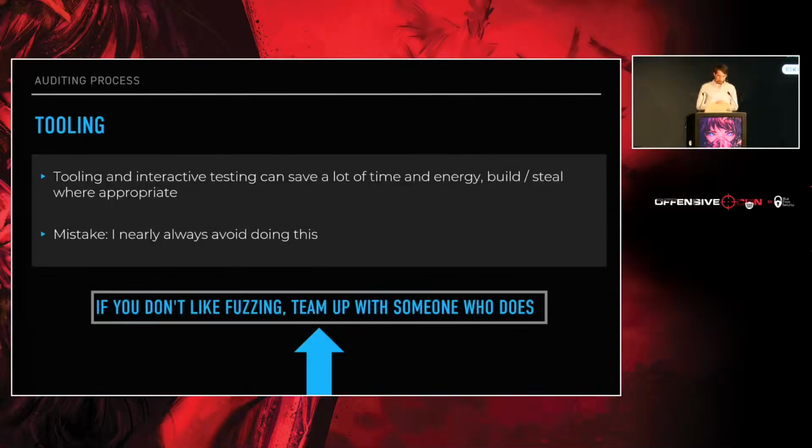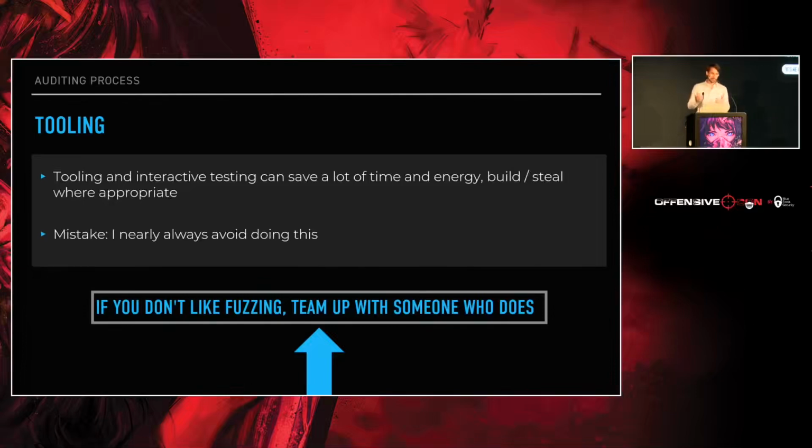The last thing I want to talk about is tooling. I mentioned this before. Mainly I'm talking about fuzzing and static analysis here. These can save a lot of time and energy, and it is worth your time to go and see what's out there. Usually for some of these tools to be effective for some of the larger targets, they won't be as effective off the shelf. You'll have to add your own understanding that you've gained from the context to find specific patterns that perhaps you're aware of to get more results.